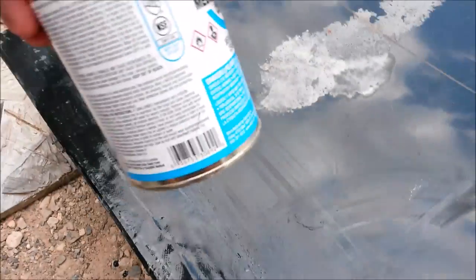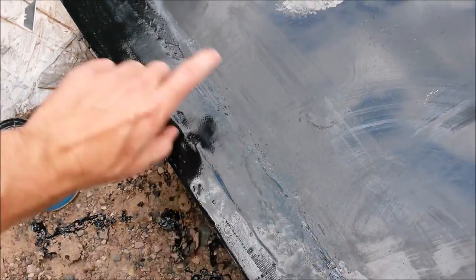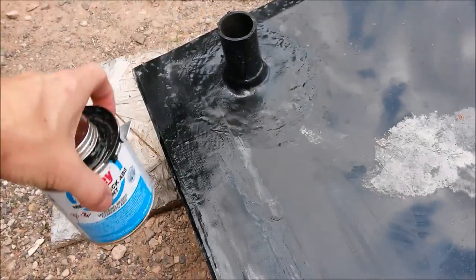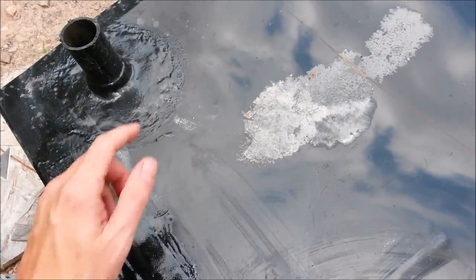So I'm going to go ahead and do one more layer of the normal medium black ABS cement, and then we'll let that dry, and then we'll do one layer of spray coat. I'm also going to beef up all of my inputs and outlets. I'm going to use some of this stuff around each one of those, because those are usually some of your more fragile areas on the tank.